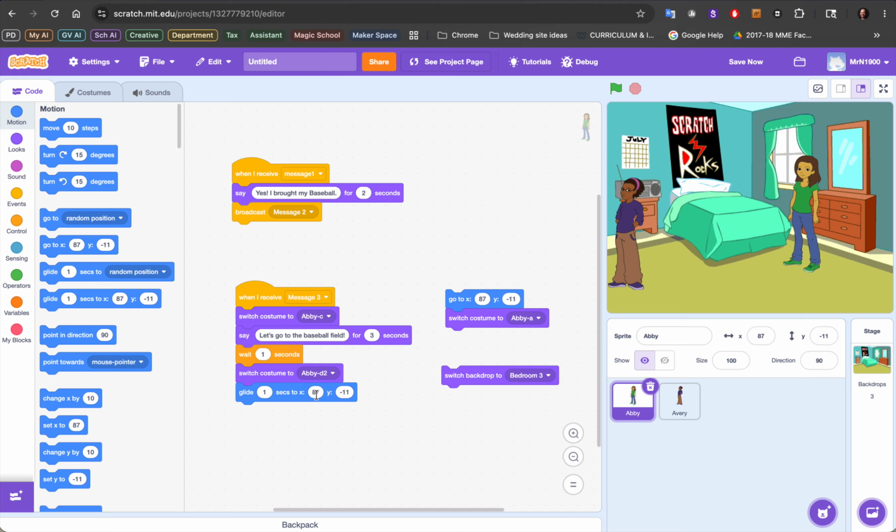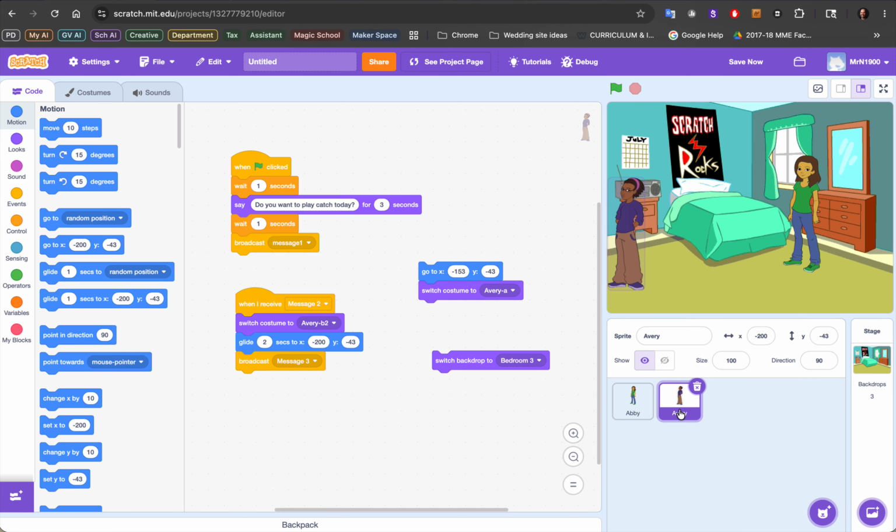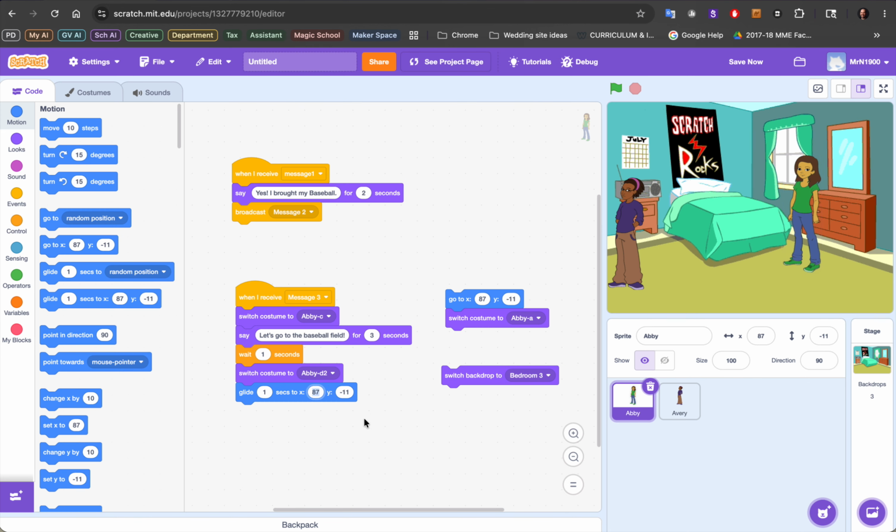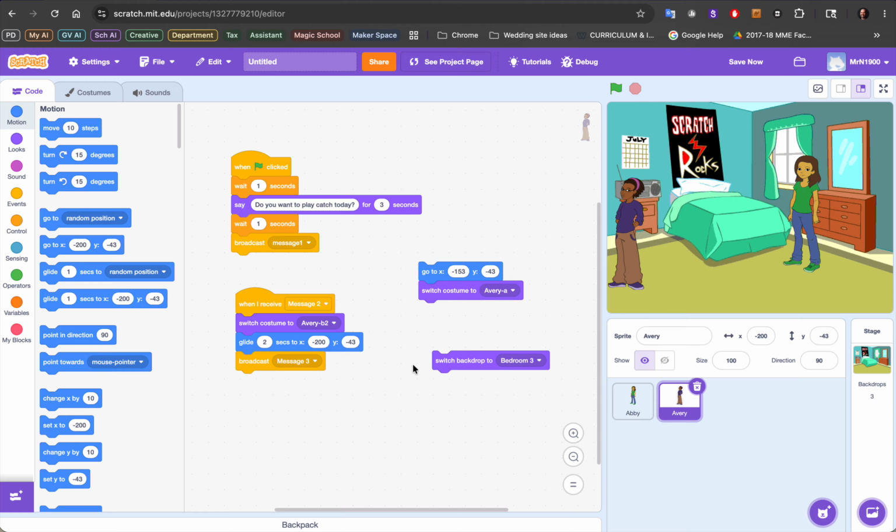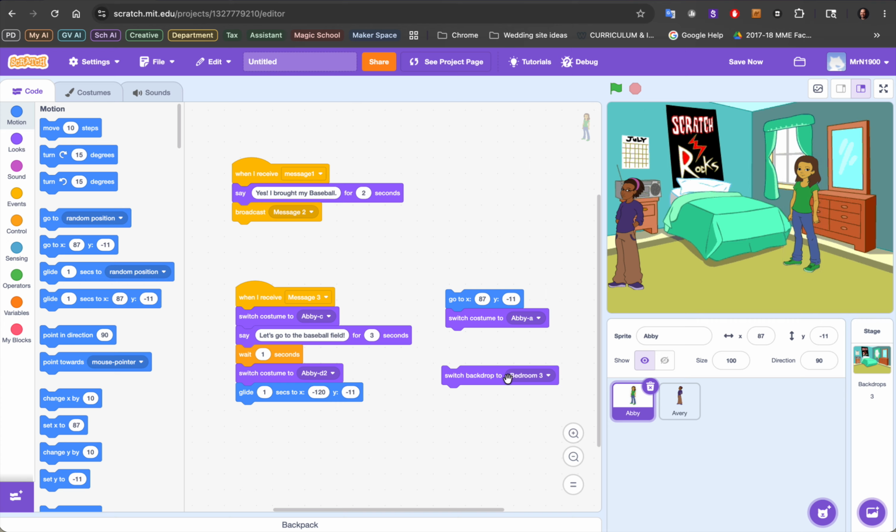So we need to make her go to the left. Where was she at this one? She's at negative 200 now. So I can have her kind of do something like that. But we can also cut before it gets that far. Okay? So let's go negative 1, let's go 120, something like that. So you just have to go all the way before we're like, hey, let's move to the next thing. And also, after we've done that, I want her to move down a little bit too. So where's she at? She's at negative 43. Okay, so I wanted her also move down so we can make her negative 43.